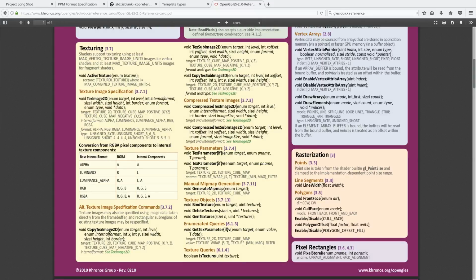So what we want to do is just set up a static texture and then nothing more than that, and then just use it. So we're not going to do anything weird or nasty with the texture unit.